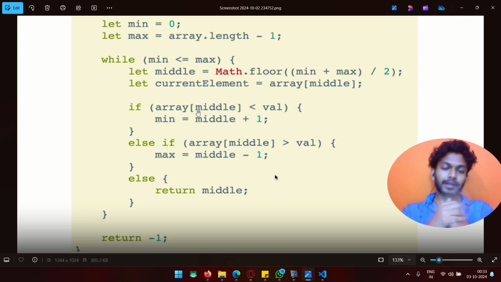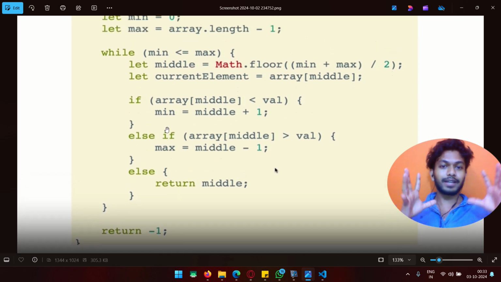If that number is smaller than the value given by the person, what we need to do is update the minimum value with middle plus 1. Why?